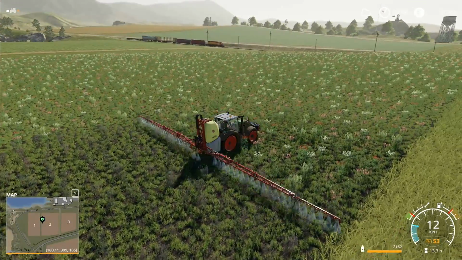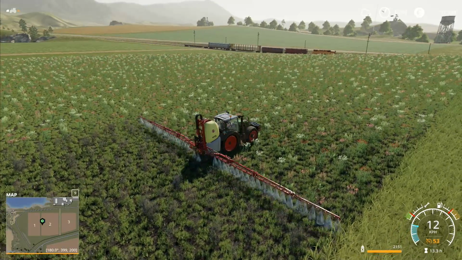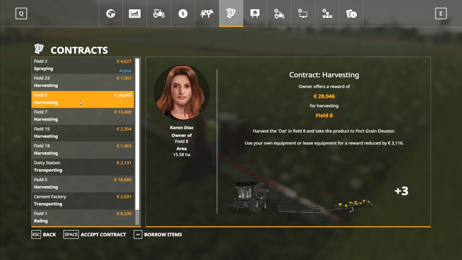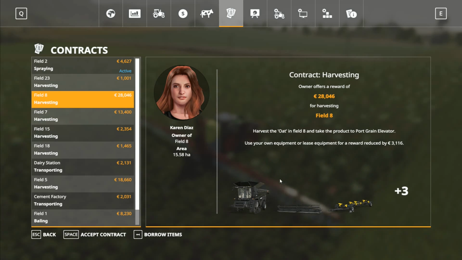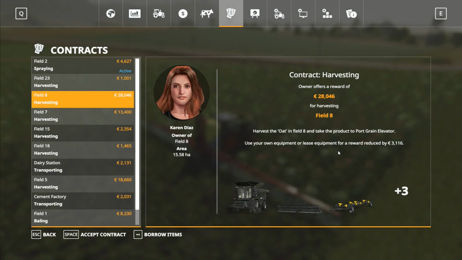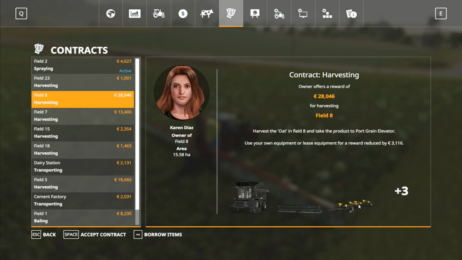Right. While that's doing that, the train is bombing along up there. What was the thing that I wanted to say? Oh, yeah, the contract. Look. 28,000 euros, or dollars. It'll be dollars. We can borrow these items here for 3 grand. So that takes us down to 25. Yes, I would be using the hired help for it. I'm not going to do all that myself. We'll be ferrying the grain backwards and forwards. We get the header on, although it's the wrong trailer as far as I'm concerned. I prefer a different one.